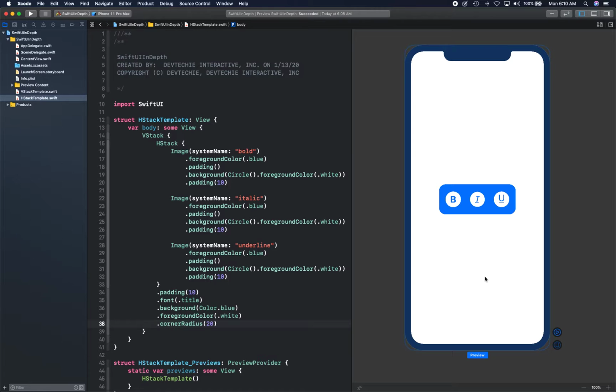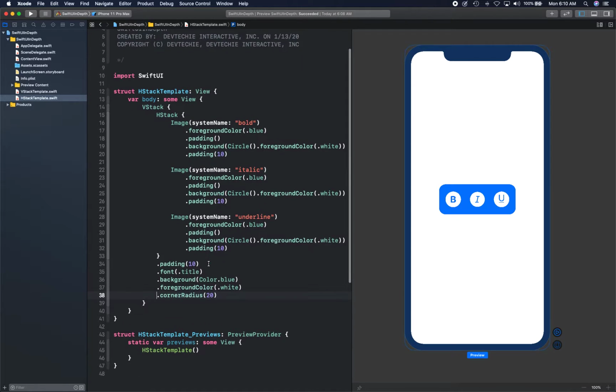Now as you notice, this is how our UI looks, and you can imagine how long it would take for you to design this kind of UI if you were using storyboard. Just by combining some of the modifiers and stuff like that, you were able to achieve this nice looking UI using SwiftUI. So once again, the main point of having HStack is to have your views laid out horizontally, and you can combine various different HStacks and VStacks to achieve your results.